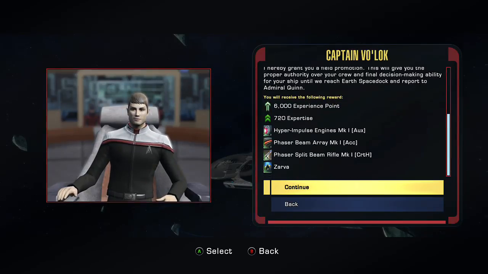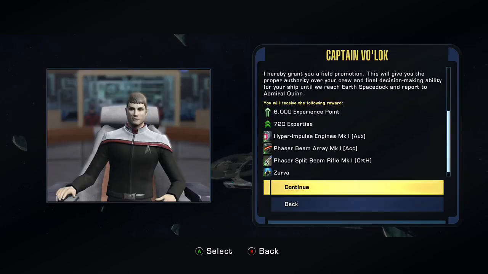Communications officer informs me that we are unable to contact the Kittimer. We will proceed to their coordinates to determine if they require assistance, and your ship will accompany us. I hereby grant you a field promotion. This will give you the proper authority over your crew and final decision-making ability for your ship until we reach Earth space dock and report to Admiral Quinn.